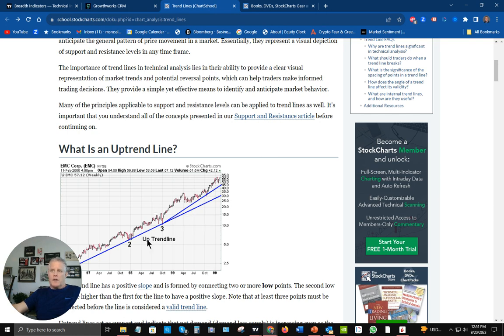So, how do you construct a trend line? In an uptrend, you want to grab the swing lows or the pivot lows. Now, you might have two separate trend lines on the same chart: here's the major long term one, and then here's another shorter term one on a slightly higher angle. But you grab the swing lows or pivot lows and you connect the lows. There are some nuances if a wick goes past it by a little bit, but that comes with experience and knowledge. Basically, you're grabbing the lows, not the body, but the wicks and tails, or if on a bar chart, the lows, and you draw your trend line.